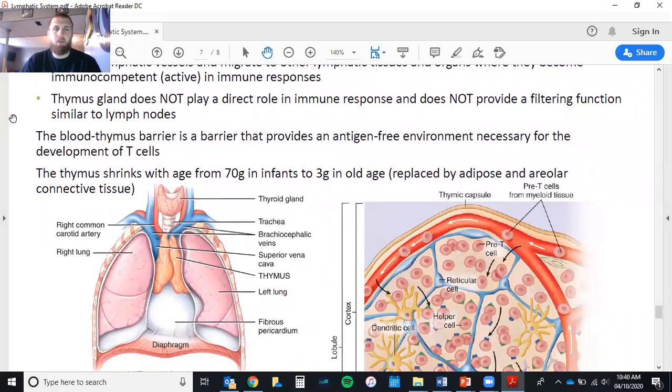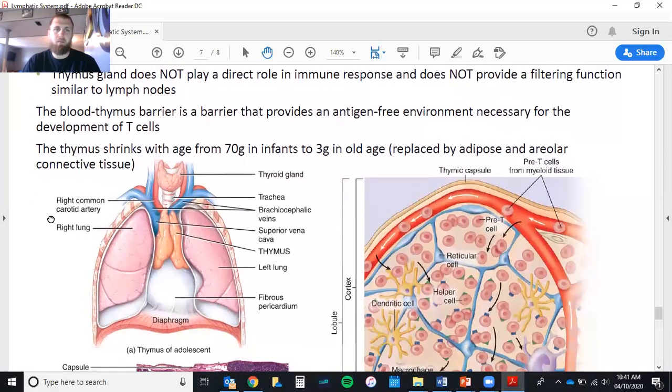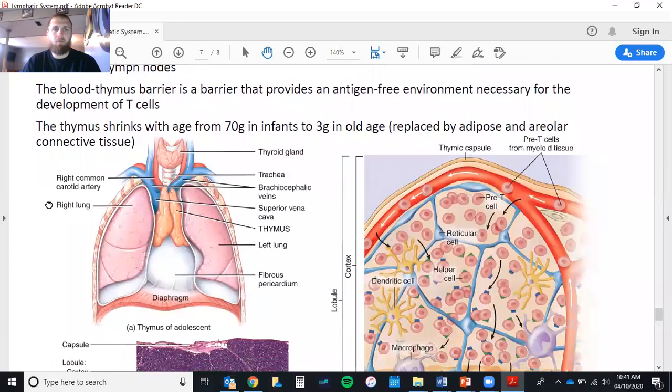We can describe our thymus as a place where they develop, but they don't actually do anything as far as going into battle. Our thymus doesn't drain lymph, it doesn't drain blood, it doesn't have immune responses taking place there, because it's the basic training site, not where the battle is taking place. In order for those T cells to properly develop, we have what's called a blood-thymus barrier that prevents any white blood cells from actually attacking those developing T cells.